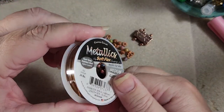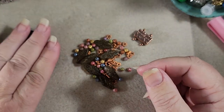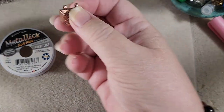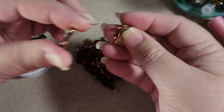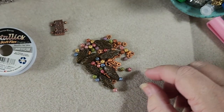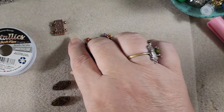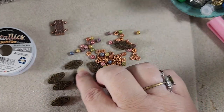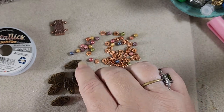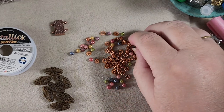I have got the Softlex copper color Metallica paint beading wire out. I've got the magnetic clasp out — this one is so pretty. Then I have got all of the arabesque beads and all but ten of our little melons. We're going to color block these. I'll show you in just a moment.